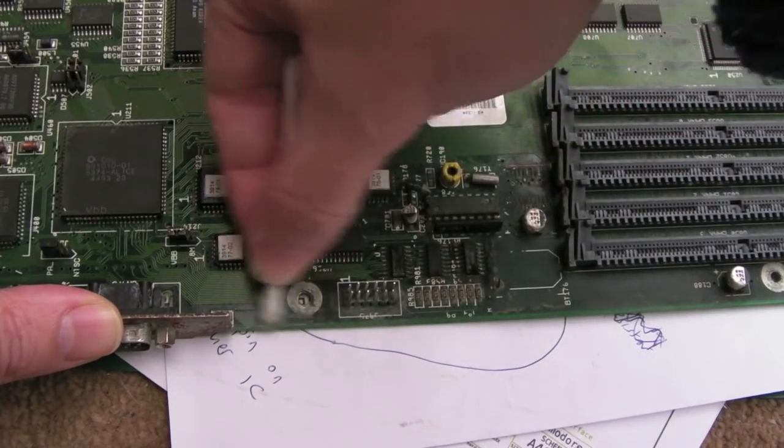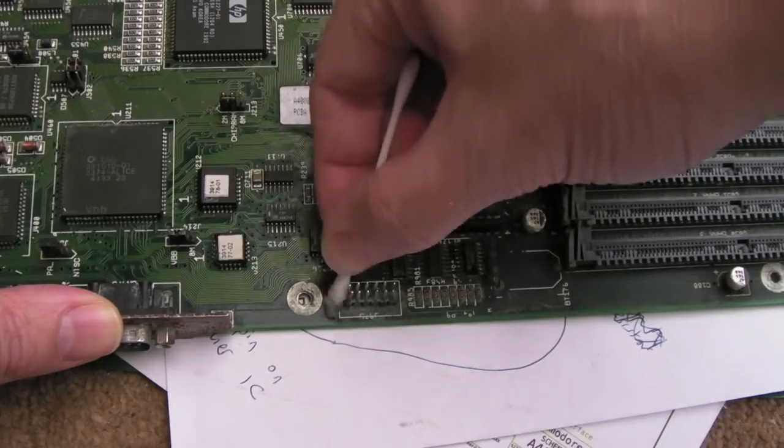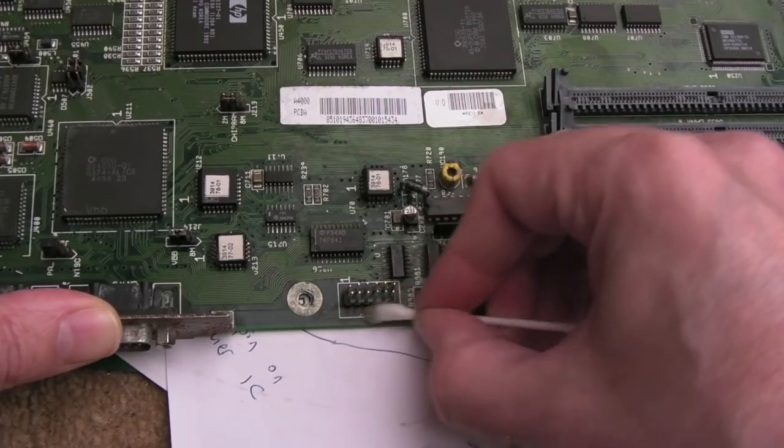I'm sure there's going to be lots of faults on this one as well, but if I could just get this to boot, it might assist me in trying to understand what's going on with the real-time clock and the IDE on the other one.